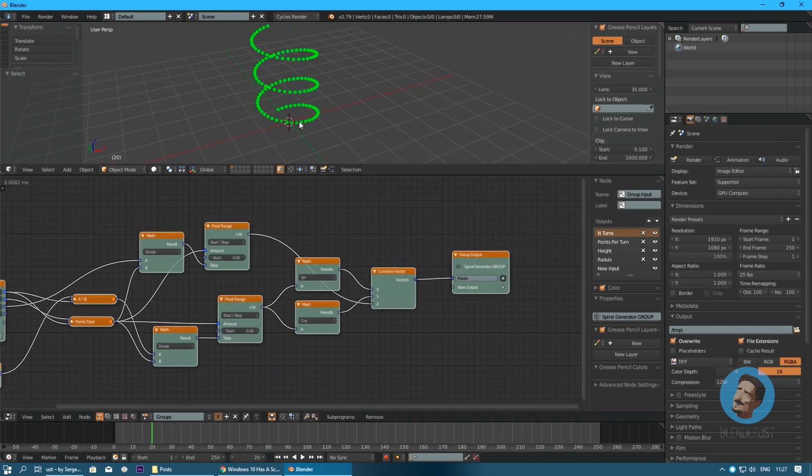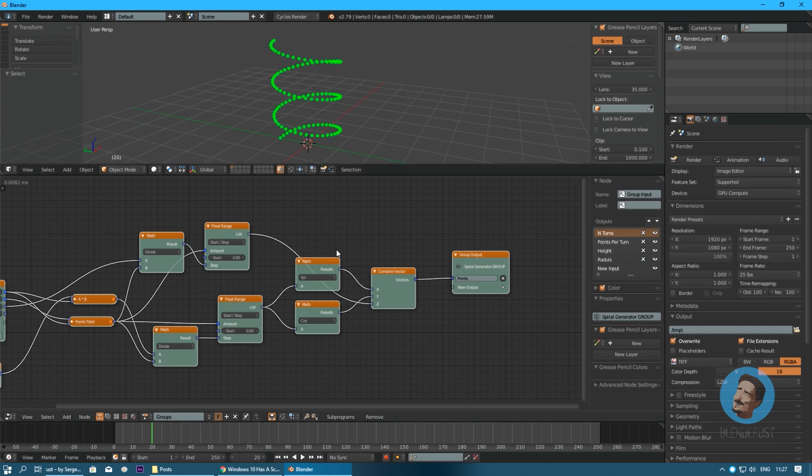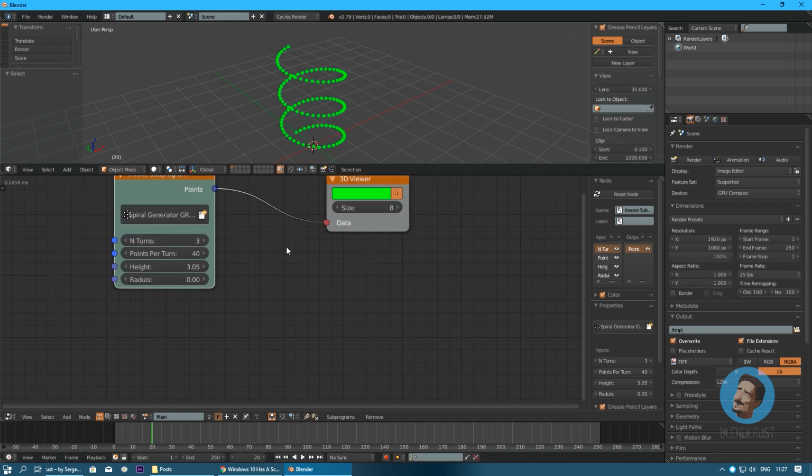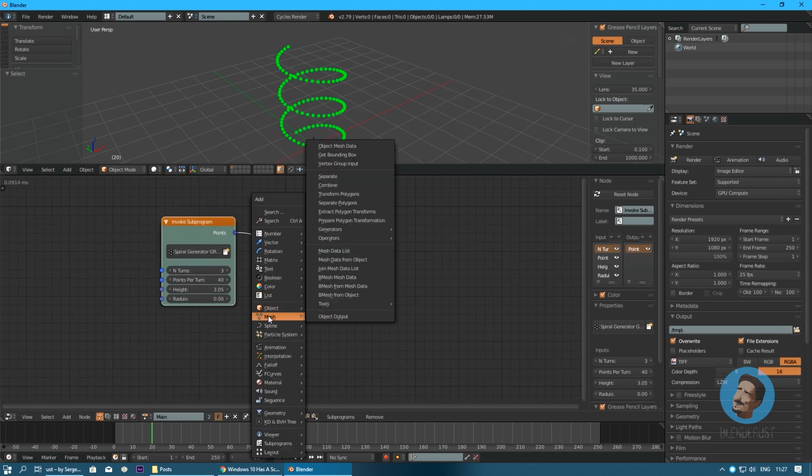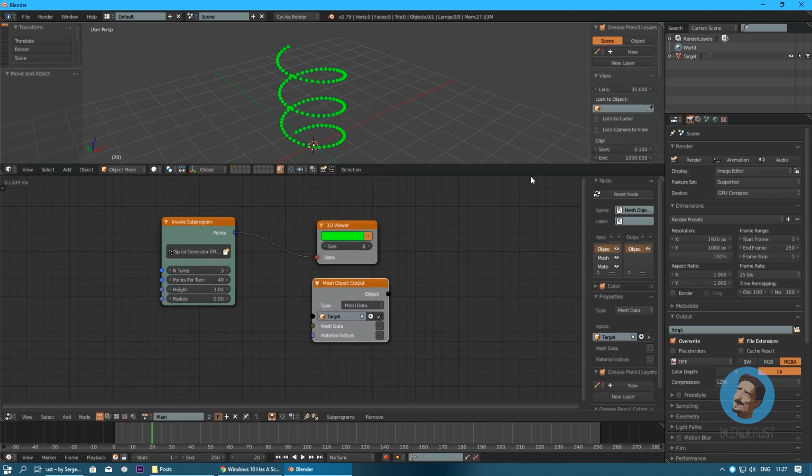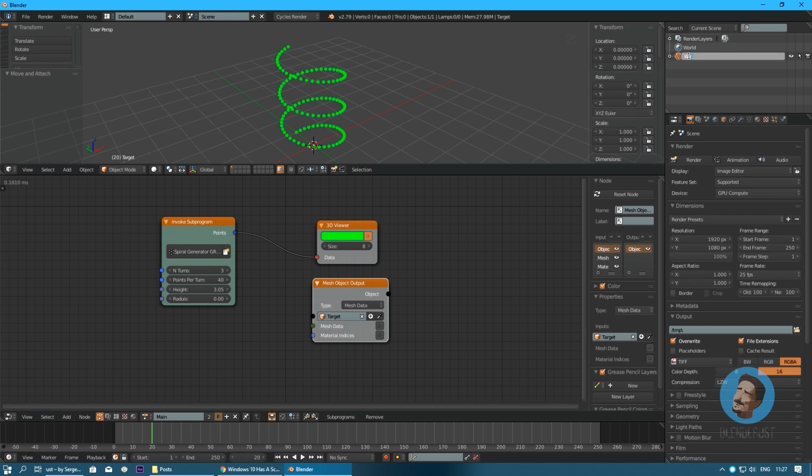Now the problem is that all of these are actually just points. I'm going to show you. Let's output it to an actual object, and we're going to call it wire guide mesh.